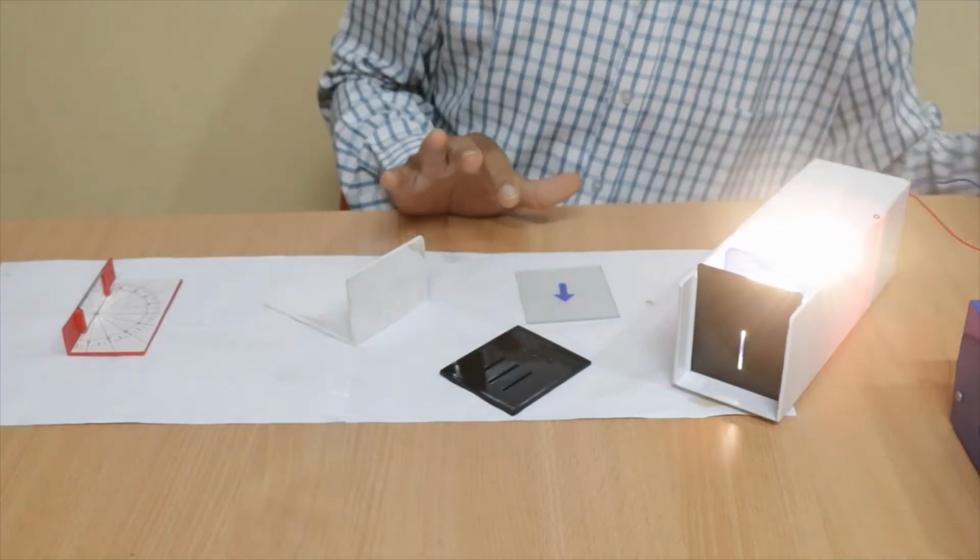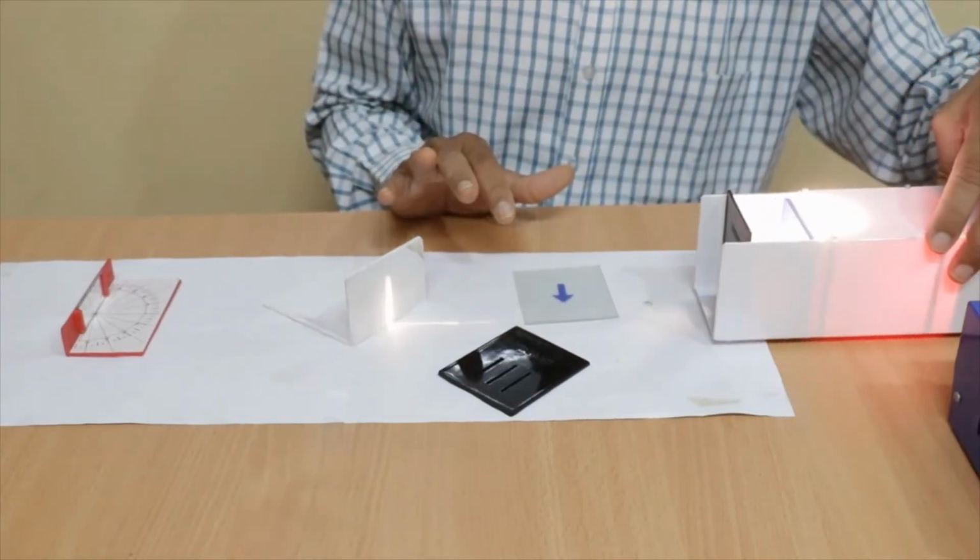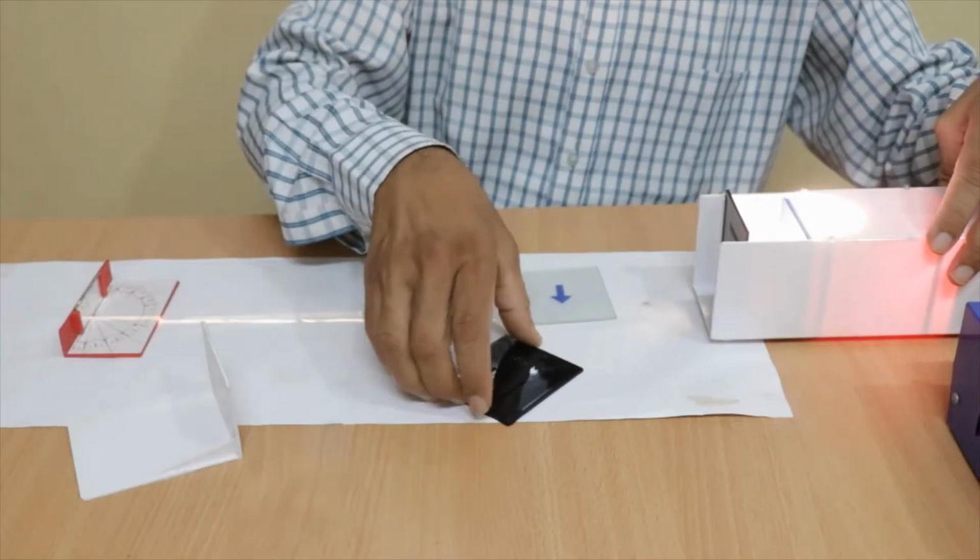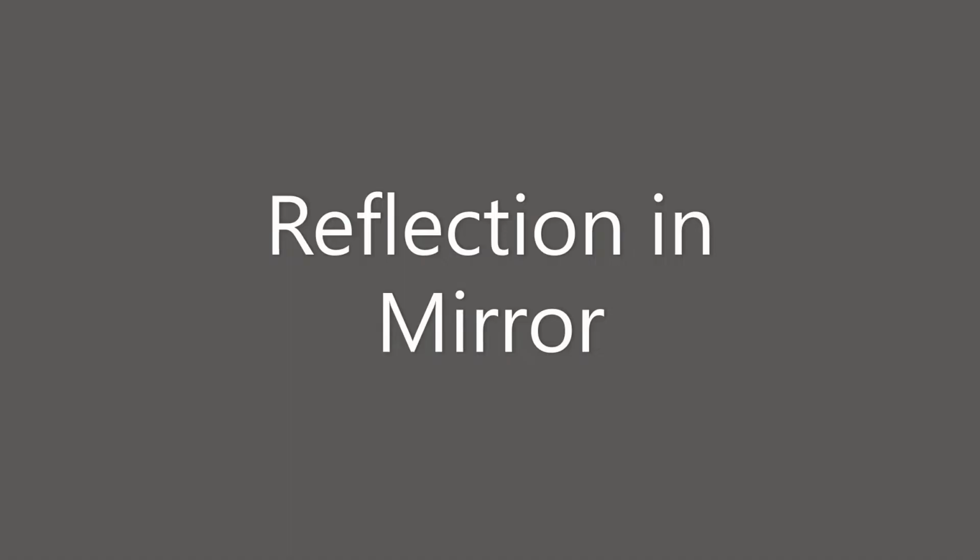I'm just turning it on. So one ray has started from this and it's the beginning of our activities. I am taking a single ray from this box. This is a mirror and there is a protractor printed as well. If I place this exactly making 0 degree here, the ray is hitting the mirror and bouncing back.